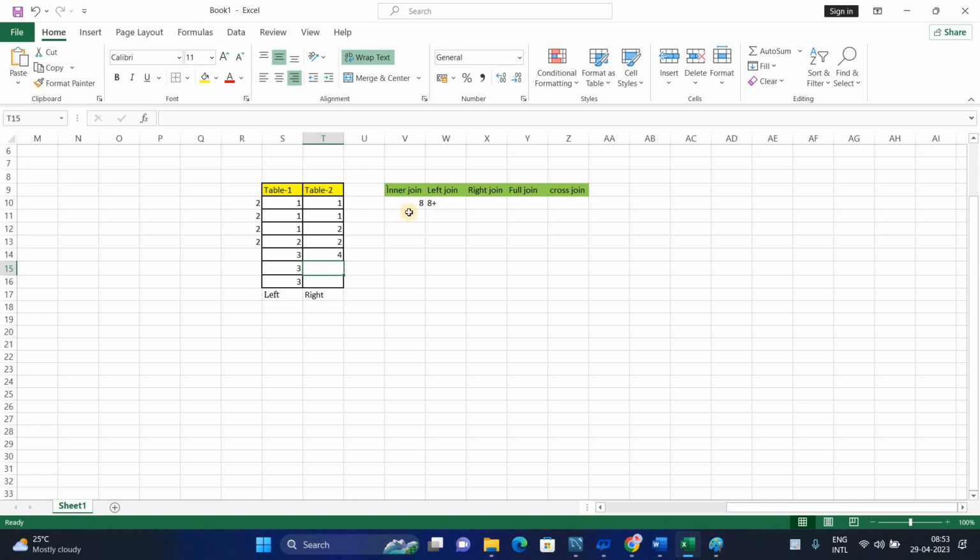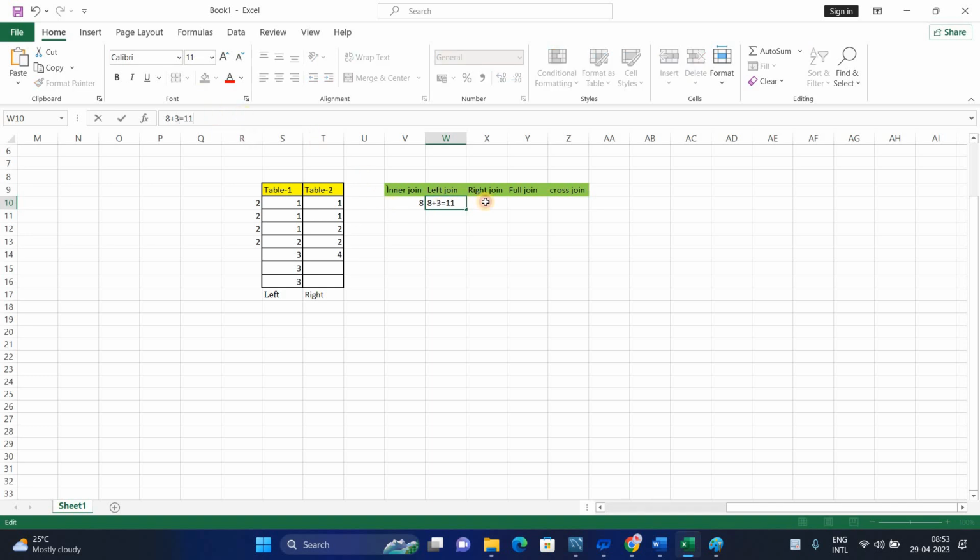That means here 1 is present in the right table also, and 2 is also present in the right table, but 3 is not present in the right table. That means here we need to calculate how many records are present here. 3 records. 8 plus 3.